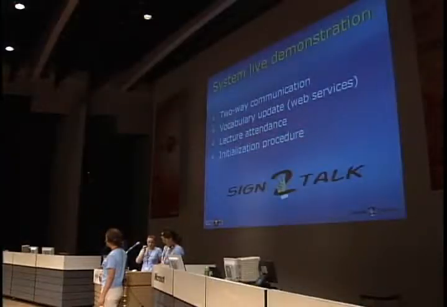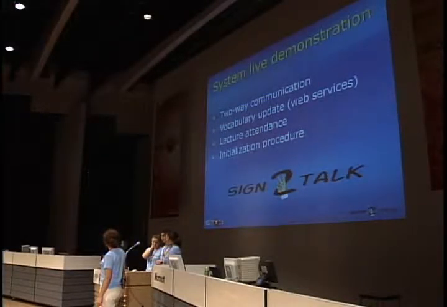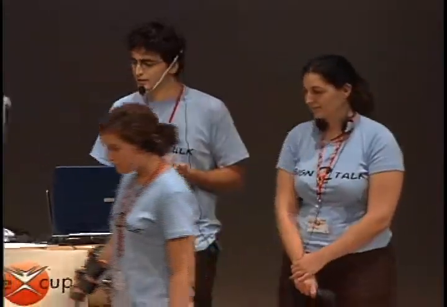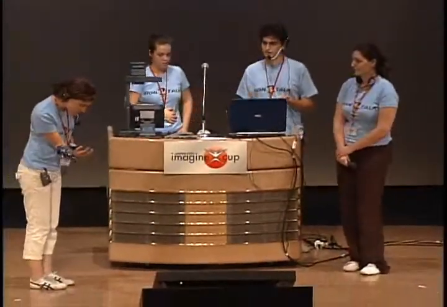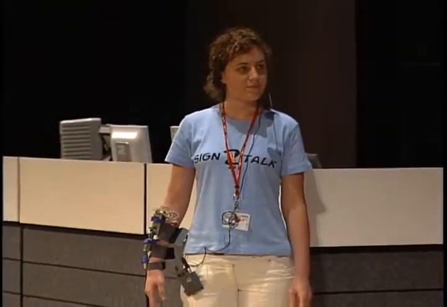Let's move on now to the system live demonstration. Tassos. The four scenarios are these. The first one will be Katerina playing a hearing impaired person talk to Vicky who can speak. The second one will be the use of web services to update one's vocabulary. The third one will be alternative user inputs other than the armband. And the fourth one will be the presentation mode we use.